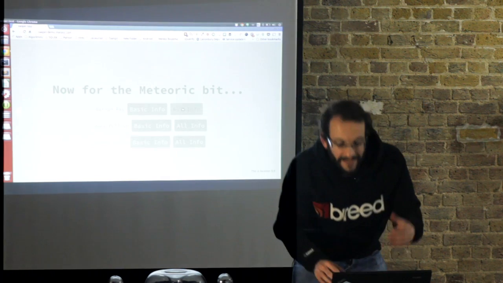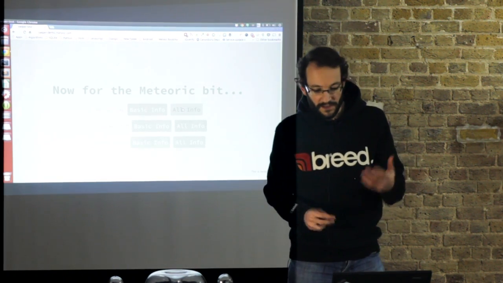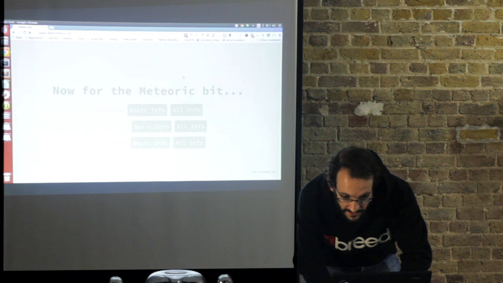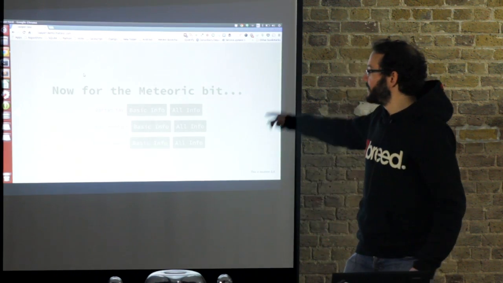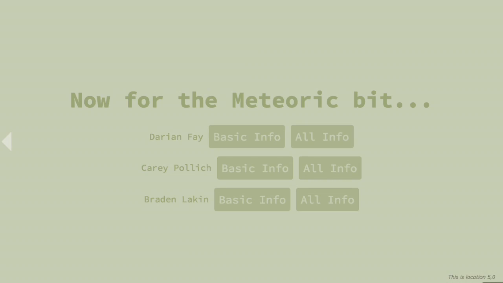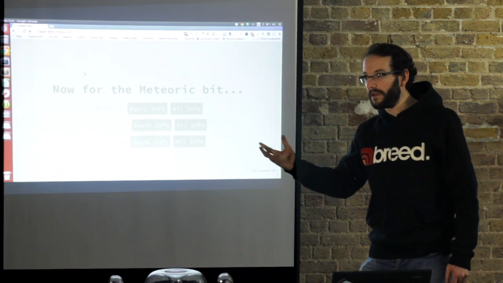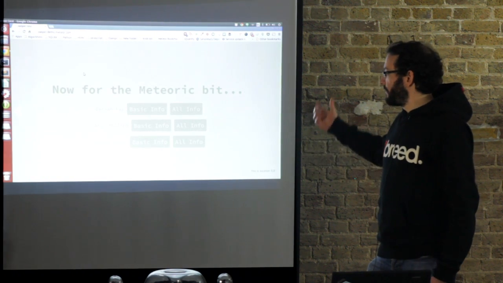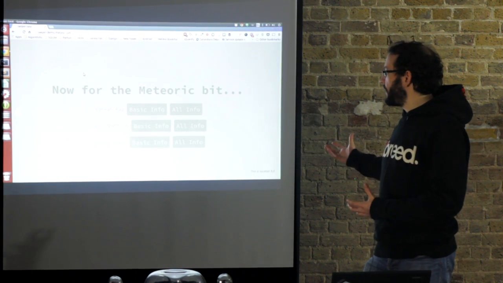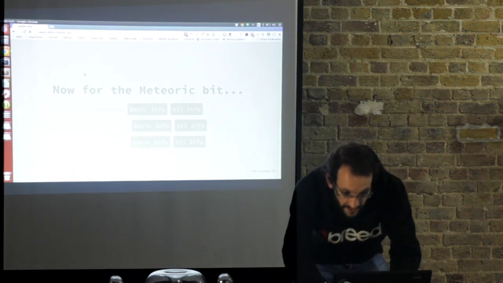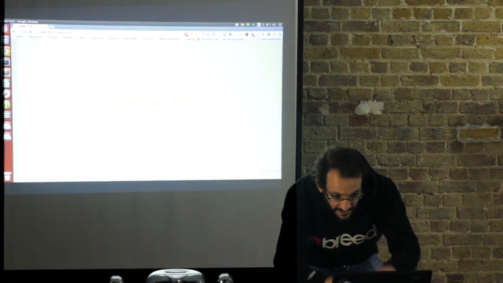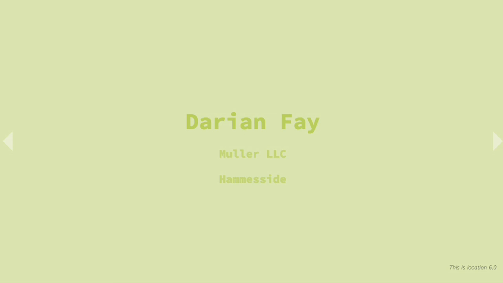The more meteoric stuff, and really this is the use case that I built it for, is so I can't now swipe right, it's not going to let me swipe any further. These people don't exist. They're made with Faker.js, so this is just fake data. So you come to a page, you want this swipe interaction, you want people to swipe around, but at some point you want to stop them and say, okay, now you need to choose an action, and I will show you the data using the same chrome, the same experience, but you need to make a choice. So you can see the basic info. Let's have a look at Darian Fay's basic info. There it is. He works at Muller LLC in Hammerside. None of these things exist, I assume.